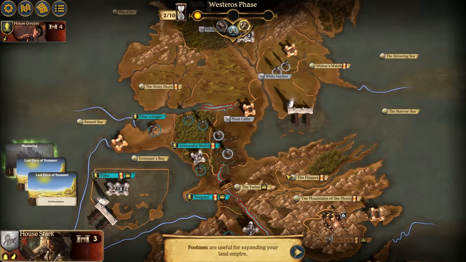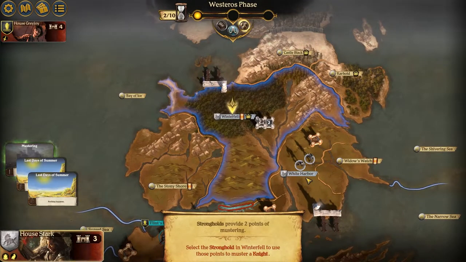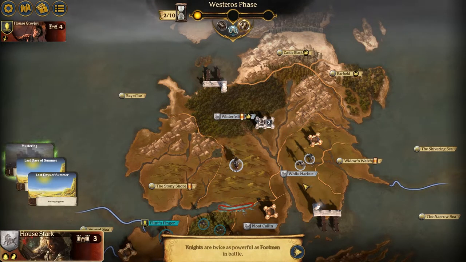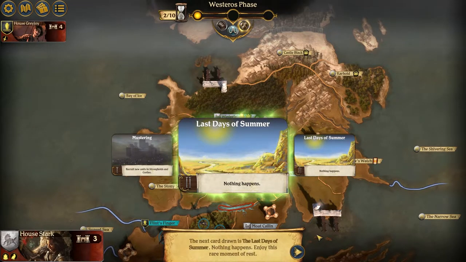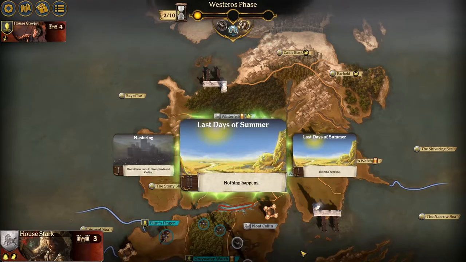Footmen are useful for expanding your land empire. Strongholds provide 2 points of mustering. Select the stronghold in Winterfell to use these points to muster a knight. Knights are twice as powerful as footmen in battle. Nothing happens. The next card drawn is Last Days of Summer. Nothing happens. Enjoy this rare moment of rest.